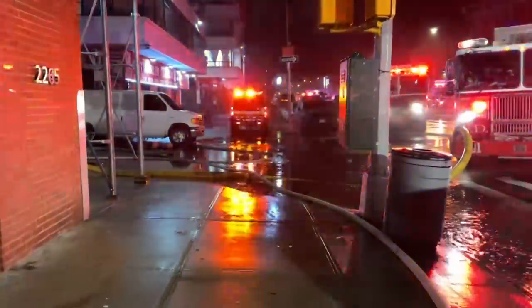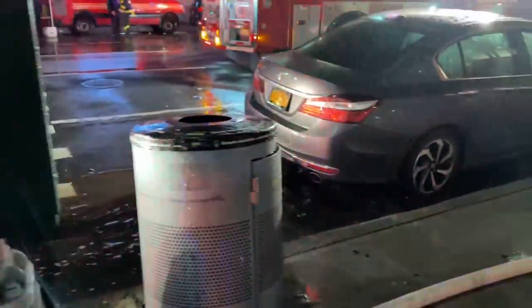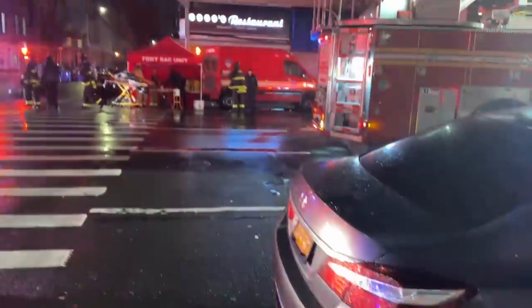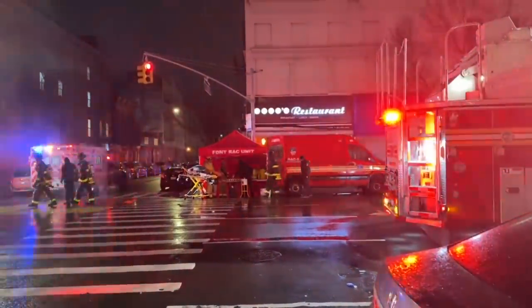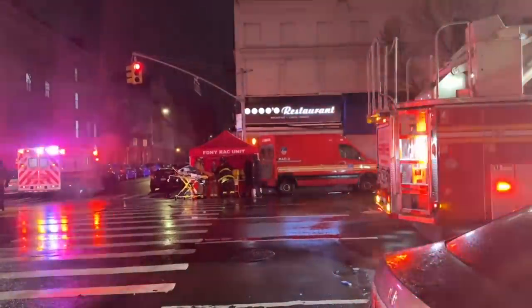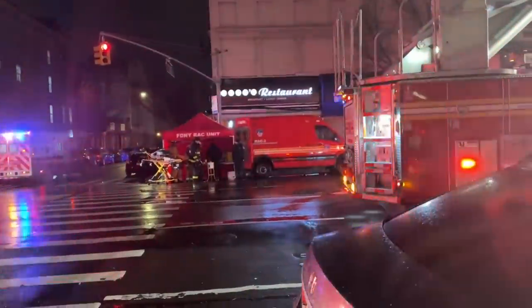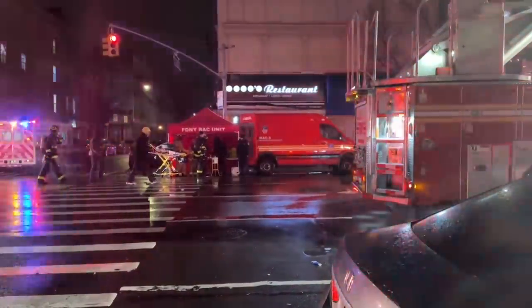I just want to show you what the runoff water during some of these fires does, mainly by the intersections where drainage is not too good. They create little floods, tiny little floods, but you know, there's nowhere that I can walk through. I'm trying to get across. And I showed the rack before, but I'll show it again. Where the rack at? There's the rack at, rack 3, from the Boogie Down Bronx. They set up their tent today and everything. Like I said, it's been raining, it's been pouring, it's lightening up, but still it continues to come down. And there's the rack at rack 3.